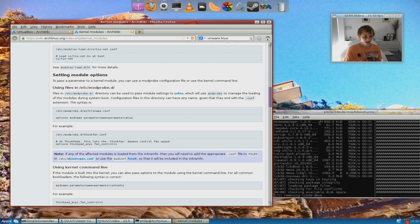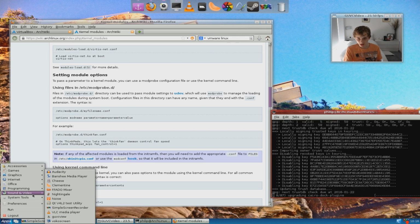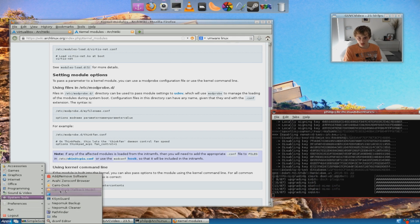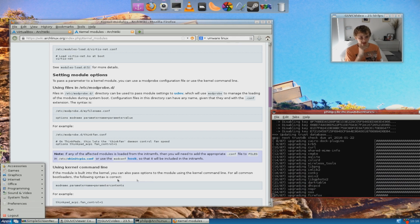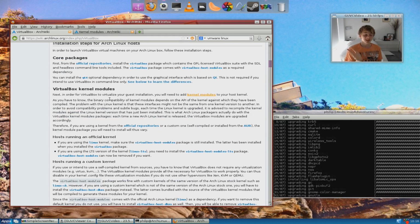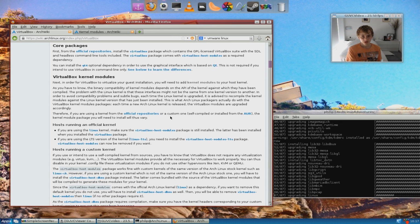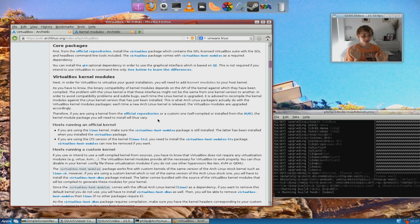Now, this update is done, so let's open it. Oh, I didn't even add Octopi up to the top here. I should have added Octopi. Let's add it up to the top now. Okay, add or remove. I just want to wait till this is all installed, actually. But yeah, it does appear that this VirtualBox installation is going to be a little tougher than it is with Windows because of all this extra stuff you have to do. So to virtualize it, you need to add it. Okay, we'll try it without just to see what happens.